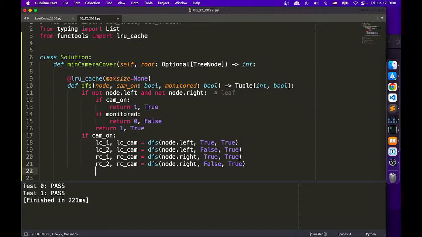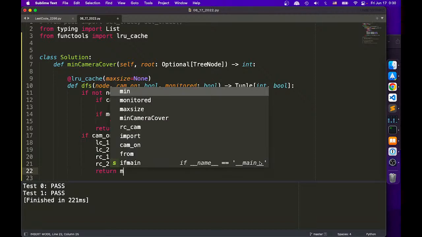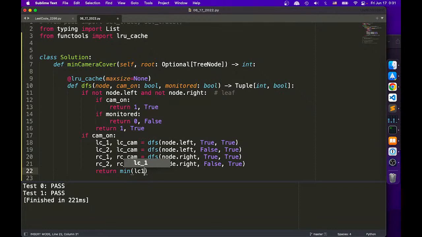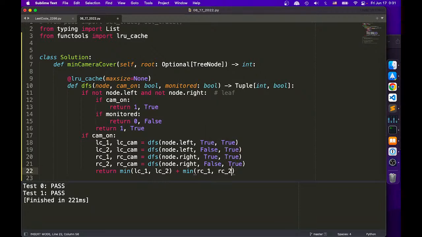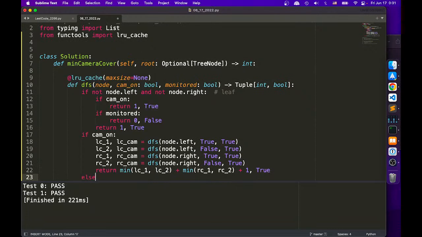So we're just gonna return the minimum of LC1 plus RC1 plus RC2, right? The minimum of the left condition, the minimum of the right condition, and then plus 1 because I have my camera on. So that's the minimum number I can return, and then return true because I have my camera on.